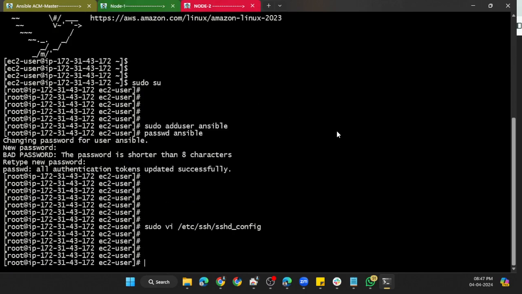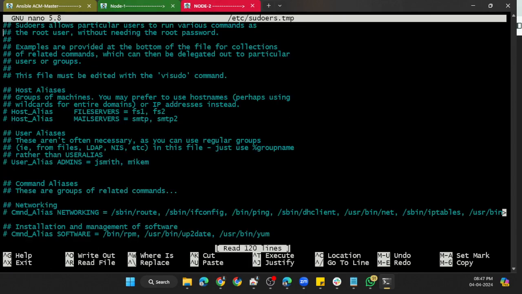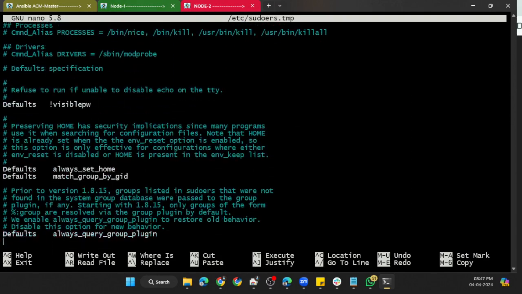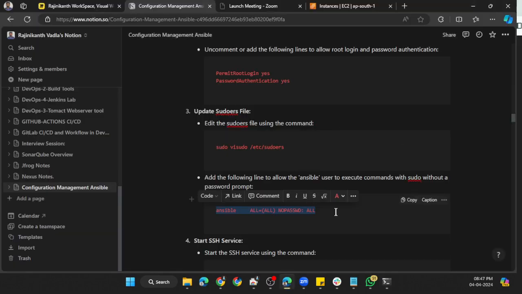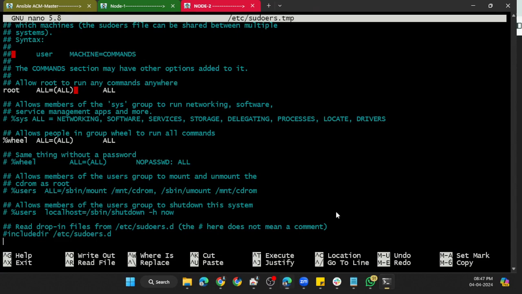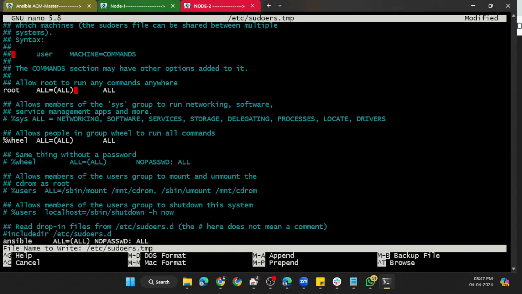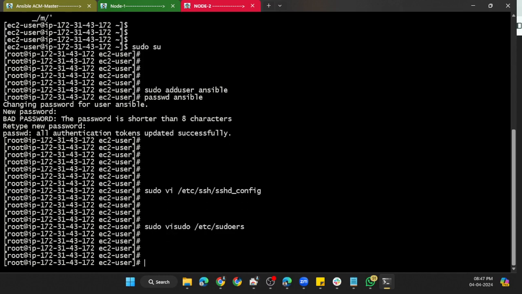We need to go in node 2 as well, come down, copy, paste, control X, Y. So I have given permissions.